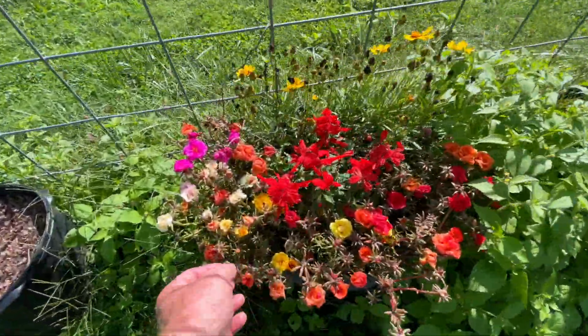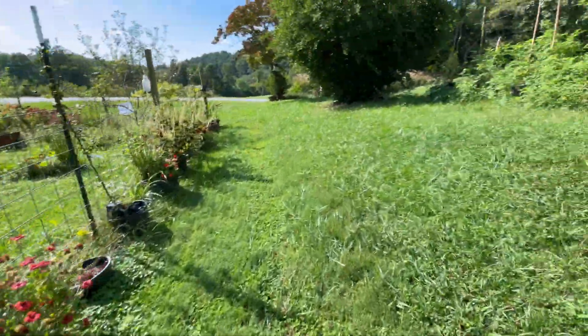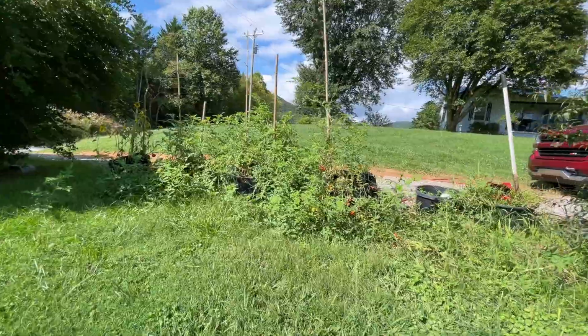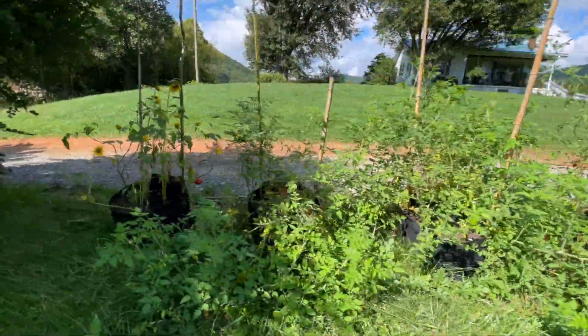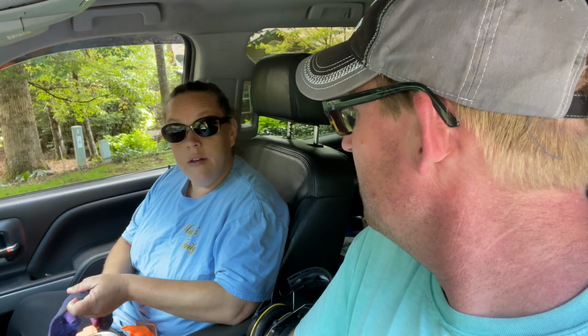Look at these. So pretty. Nothing but wild tomatoes. That's what happens when you kill all the weeds in the lawn, Rach. The grass starts to grow. The fescue. We mowed this one Monday, I think. It's Saturday. Well, that's almost a week. Yeah, we probably should have brought the mower to mow it, but... Yeah. It is what it is.